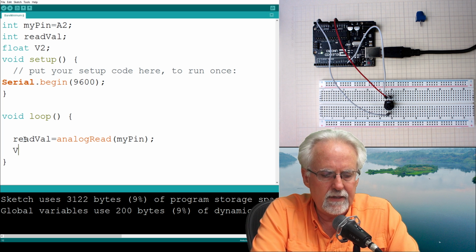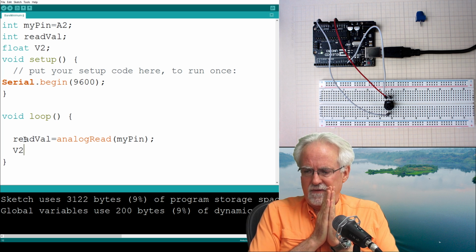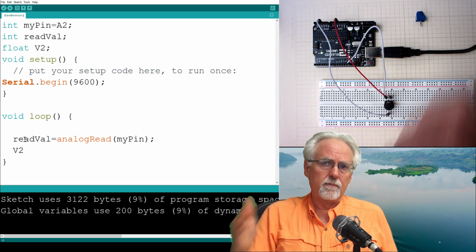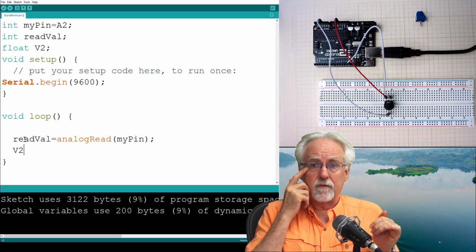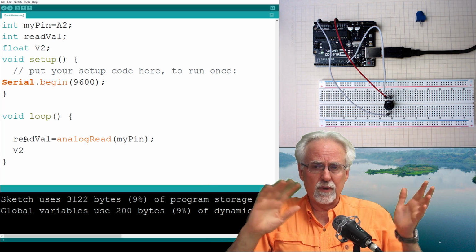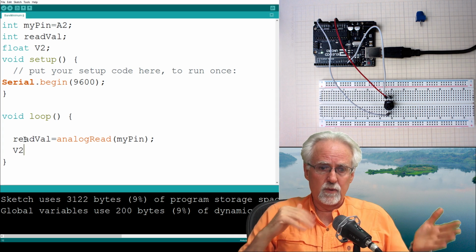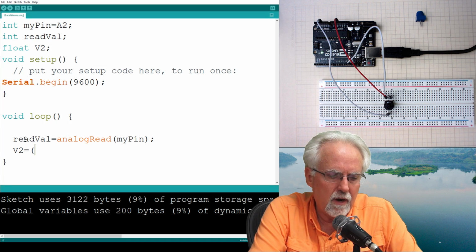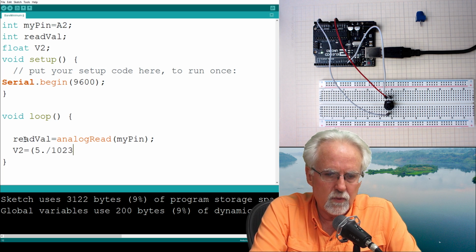Now, what is V2? If you don't remember this, go back and look at the old lesson, but remember that the voltage coming off of the potentiometer can be between 0 and 5 volts, but the Arduino doesn't read from 0 to 5, it reads from 0 to 1023, so we have to scale that to the real world voltage value, which is 0 to 5. V2 is equal to 5. divided by 1023.